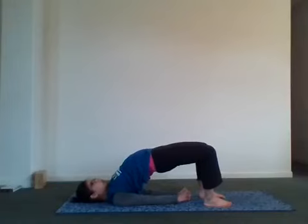Extend your legs out. Let your feet fall to the side. Place your arms away from your center, palms facing up. Find a soft gaze on the ceiling or gently close your eyes. And just take a few breaths here. Noticing any sounds that you hear.